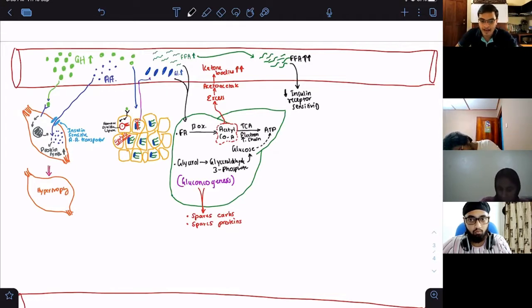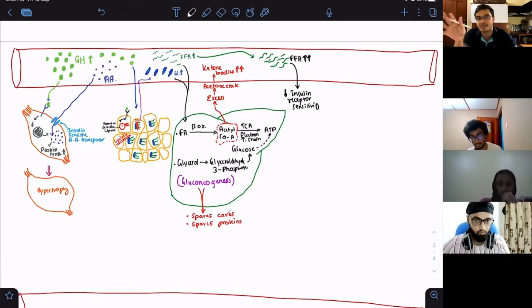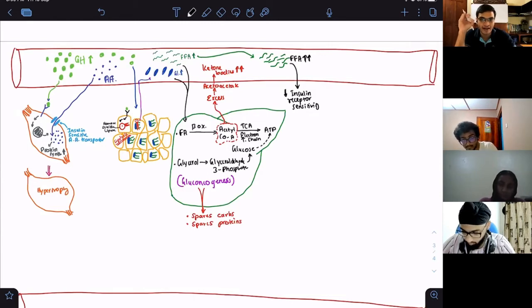The exact mechanisms, guys, are very, very complex. We are not going to talk about these. Most of it is still under research. There is something called a kappa B pathway, not needed. If anyone is interested, I can point you to some sources, but I suggest not to even read, very complex mechanisms. How exactly this happens, we don't know. But just try to remember, when these acids are a little bit high, insulin receptor sensitivity reduces a little bit.